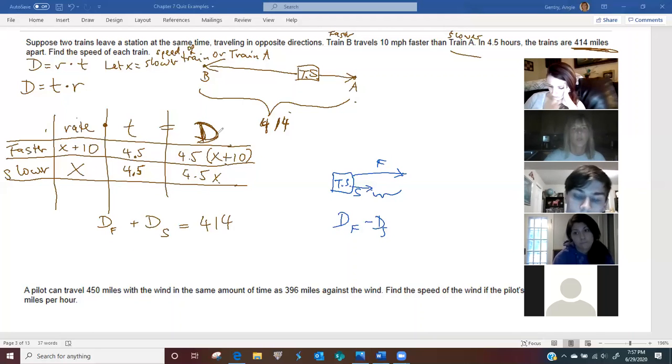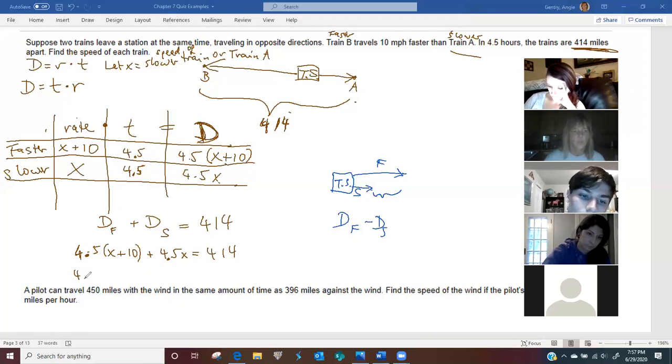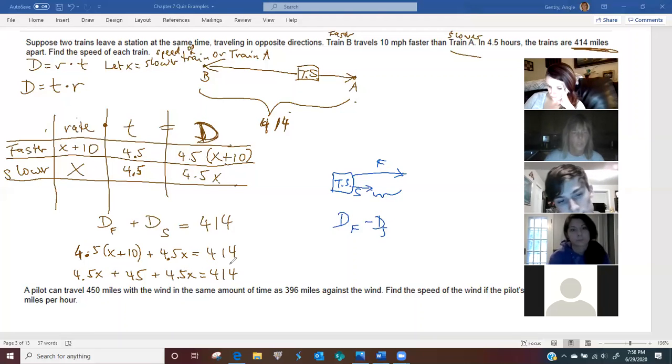So then you just fill in, oh, what's the distance of the faster? 4.5 times x plus 10. Today is not easy. This lesson is not for everyone. But if you are here, your life will be a little easier than if you're not. And then you just distribute. And this is the one time where I use some calculators sometimes. I'm still going to try to suffer through it without. We can do this without a calculator, folks. Trust me. And I'm not the greatest at the math in my head kind of thing.